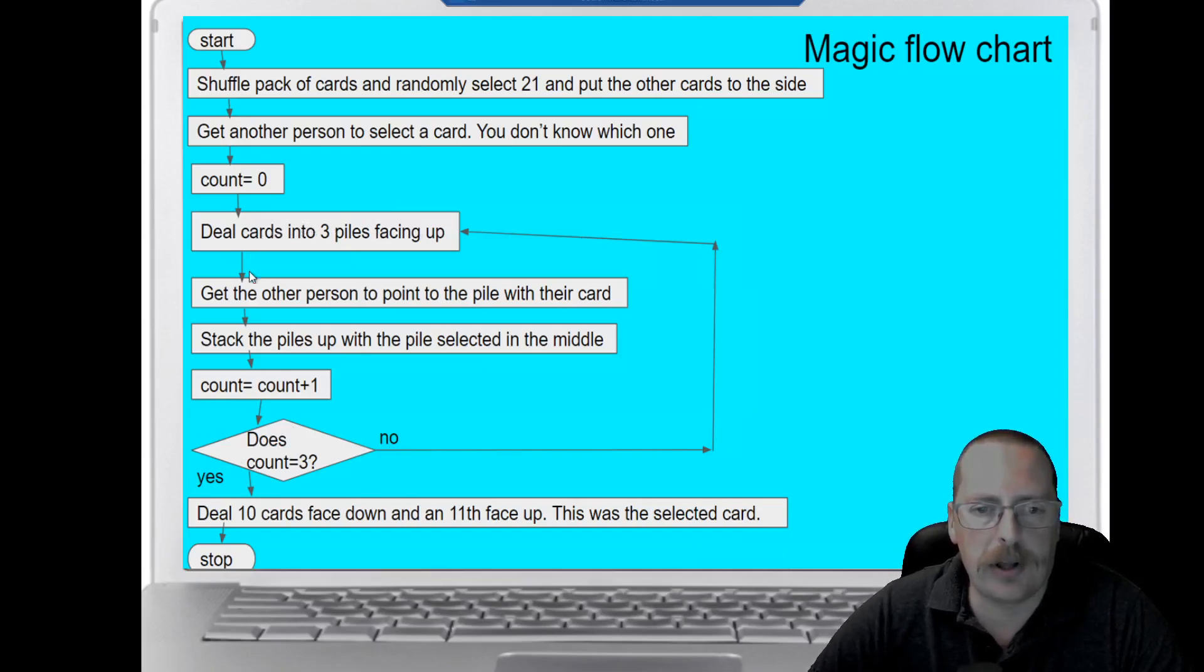We iterate back, and we go through again. Now count equals count plus one, so it's now one plus another one makes it two. It still doesn't equal three, so we iterate round again. This time two plus one is three, so it does. We've got our decision in the diamond with a yes, it does equal three.